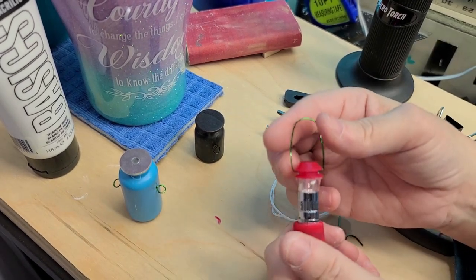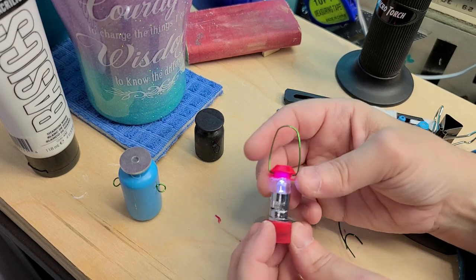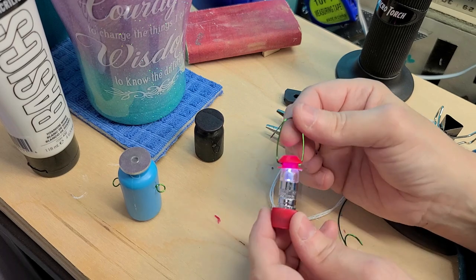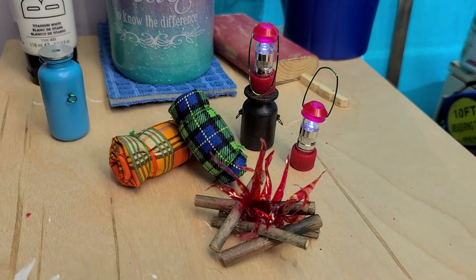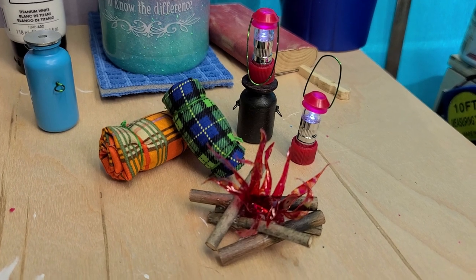And then there, it turns off. Turns on, off, on. And you can hang it or whatever. Take it with you camping. Okay, so this is what the little lanterns look like with the camping fire and the sleeping bags.